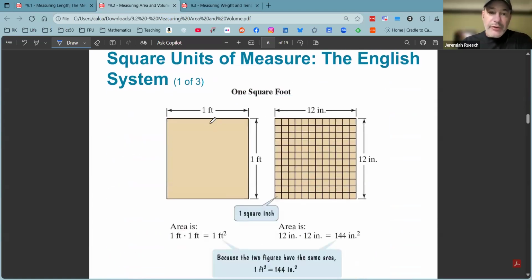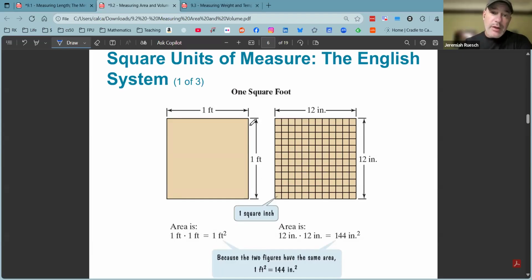All right, so for a square foot, for example, when we compute that in terms of a smaller measurement, if we wanted to compute it in terms of the inches here instead of the full square foot, then what we're going to do is create an array, and then we could count up 1, 2, 3, 4, all the way across, and we'd end up with 144. But that's a lot of counting. And so it's much more efficient for us to recognize that I can just multiply this 12 times 12, and that would give us that the total area is 144 square inches.